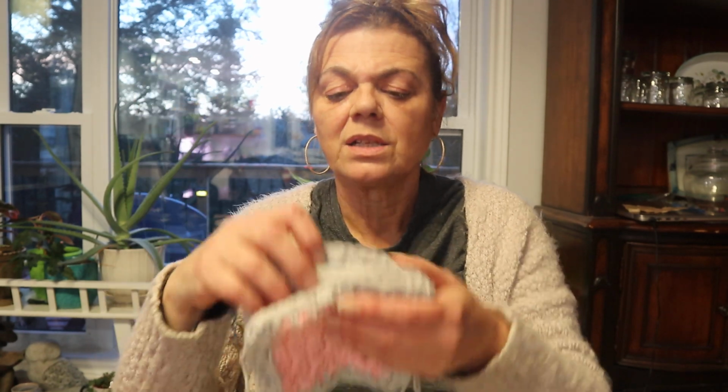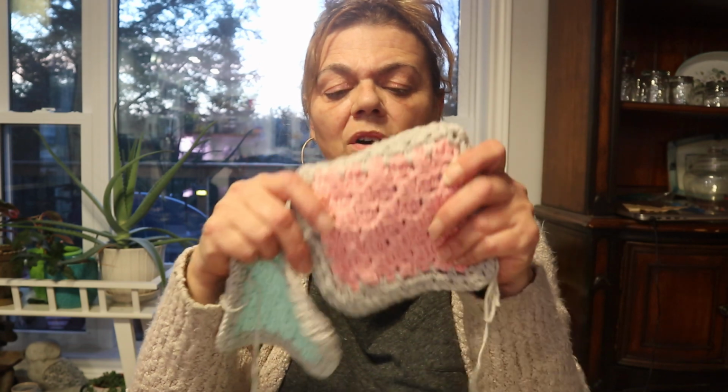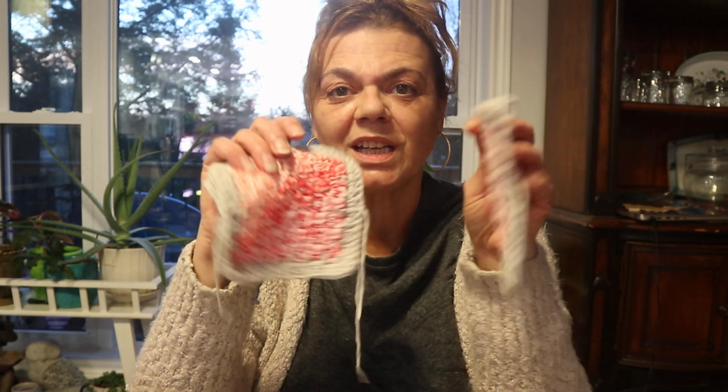I contacted one of my neighbors, who told me that the animal welfare sanctuaries don't accept granny square kind of blankets anymore because the little kitty cats or dogs, their paws get stuck in there, so they don't like holey blankets. So I was gonna connect this because this is not very holey at all. But then I realized that these actually have very nice spa-like colors.